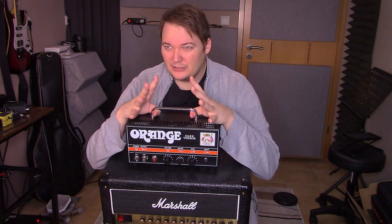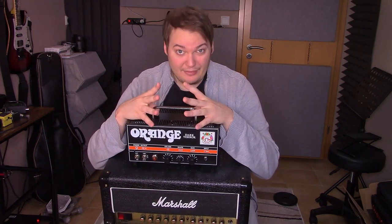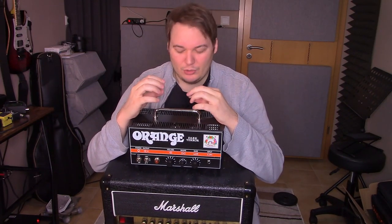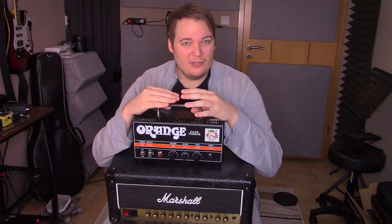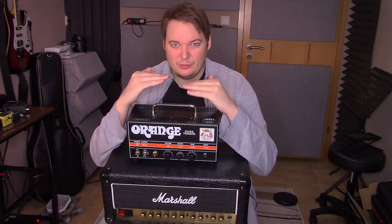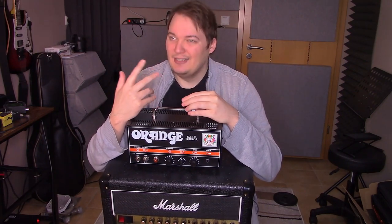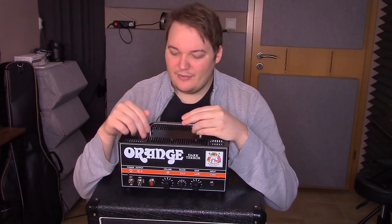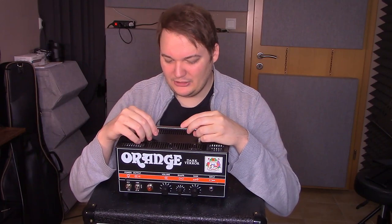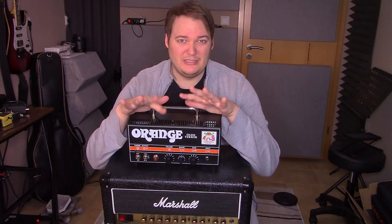Now, of course, just listening to the tones doesn't give you the whole picture. You also have to play through these amps to really understand the differences and the nuances in a bit more detail. I also EQ'd these tone demos to make the two amps sound pretty similar, so you can focus more on the distortion character. And you do hear the Orange just sounds tighter in that low end. There's just no question about that. Without the EQ, these two do sound kind of different in the frequency balance.